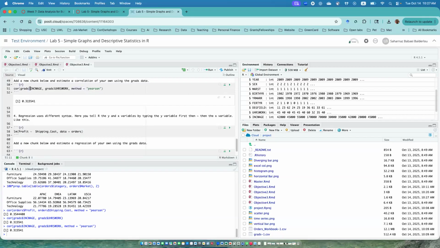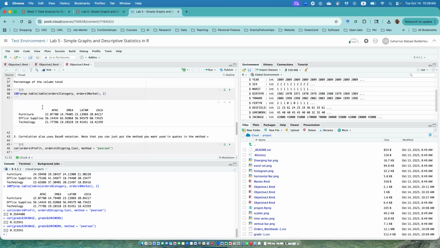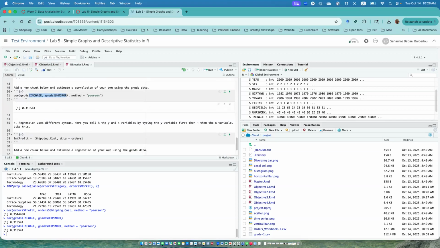regression, instead of base R notations, we're gonna use this notation over here. So the function name is gonna be LM. Then we're gonna have our y variable, and then the x variable, and then defining where those variables are coming from, the data source.